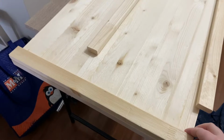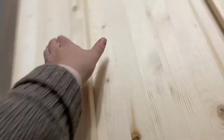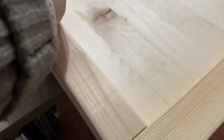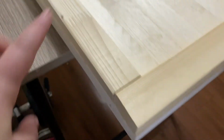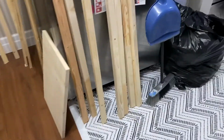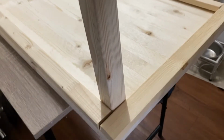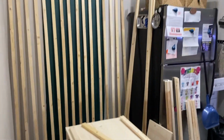I'm going to lay this piece down here, and then these pieces are gonna butt up like this. So then it will be like this on either side. And then I'm just gonna screw in from the top here. I'm gonna wood glue it down and then screw it in from the top. And then the legs, which are over here, are basically gonna sit in the corner like this on all four corners so that they're inset so that I can still build the shelf by the fridge there.